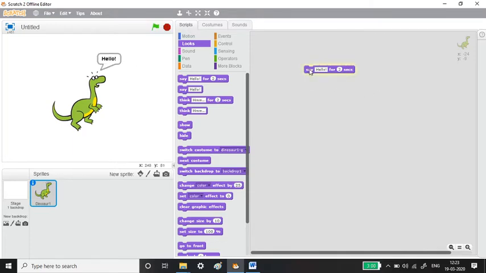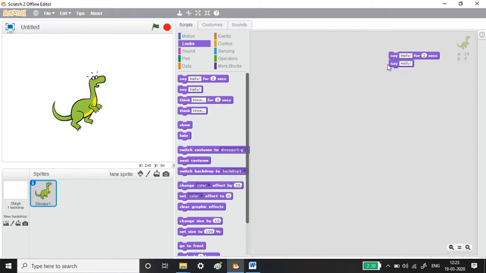Right now if I just give say hello, it doesn't disappear after 2 seconds. It just keeps on there in the stage till I press this stop button. If I click the stop button, it disappears. So this is the difference between say hello for 2 seconds and say hello.